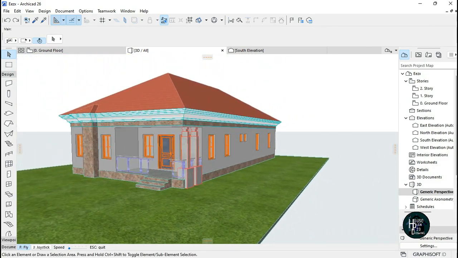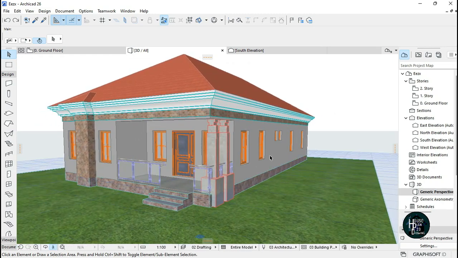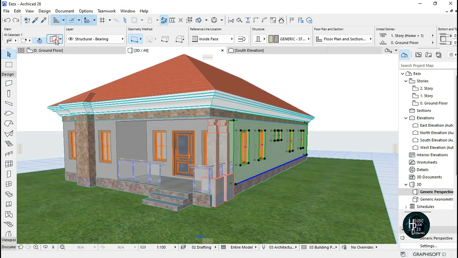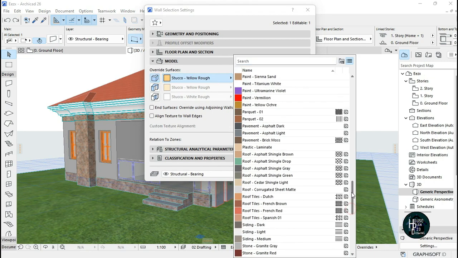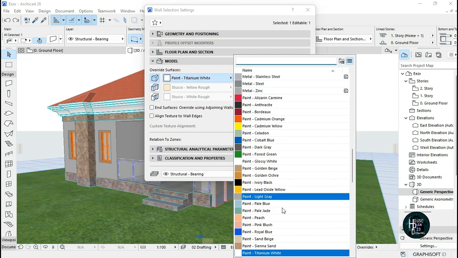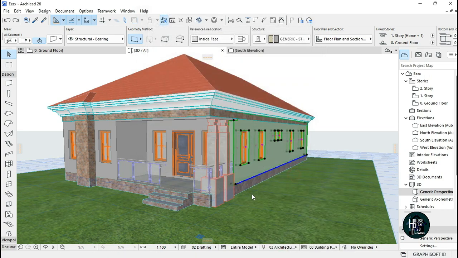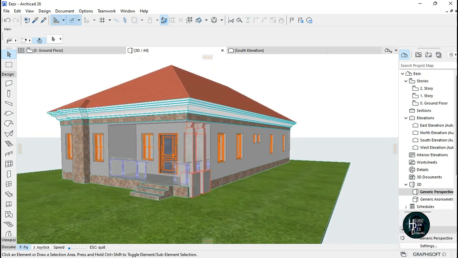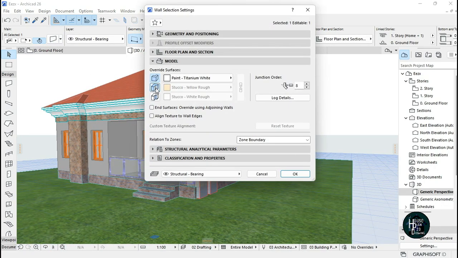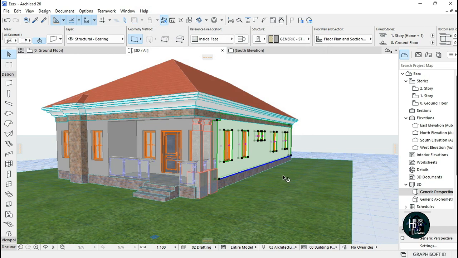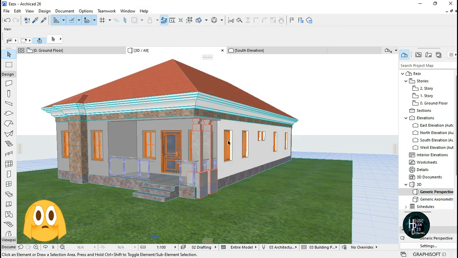Okay, so if you guys want to paint any walls or anything, just click on this particular wall, click on the settings dialog, click this, and let's give paint, you can search for paint. As you can see, we have paint. So I'm going to click on titanium white here, as you can see. Then click on OK. But it's the other side that I got painted. So I'm going to click on the wall again. Click on the settings dialog and change. I'm going to give this, okay. And I'm going to untick this and click on OK. So as you can see, we have this white color, okay.